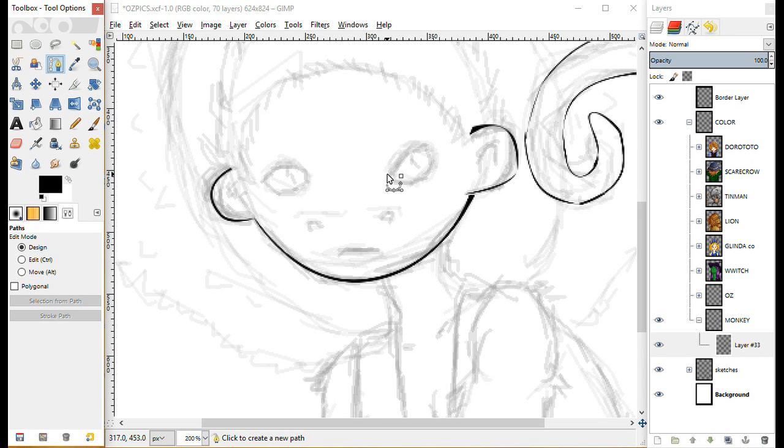So now for the eyes, I like to have this at a thinner point and this at the thicker point. So we're gonna do 1 point, 2 point, and the 3rd point. Go back to edit. And again, it's all trial and error. Maybe I'll have it thicker on the top and then thinner on the bottom. And like I said, you can always edit these. You can always move around. Nothing is set in stone, so don't think that if you made a mistake you have to be stuck with it.